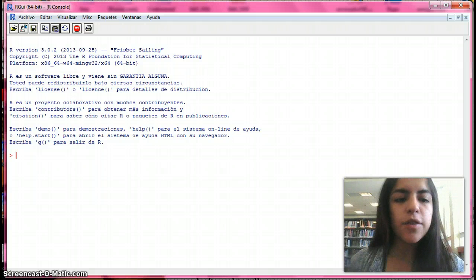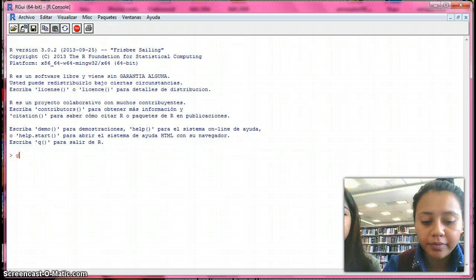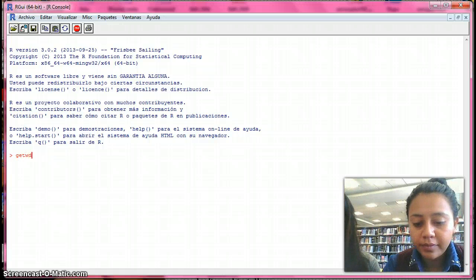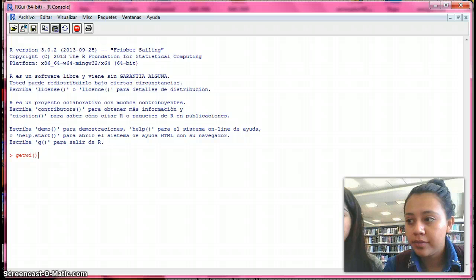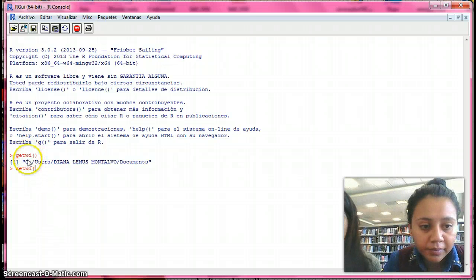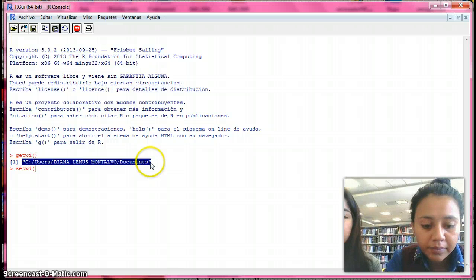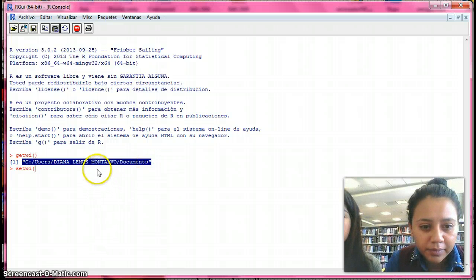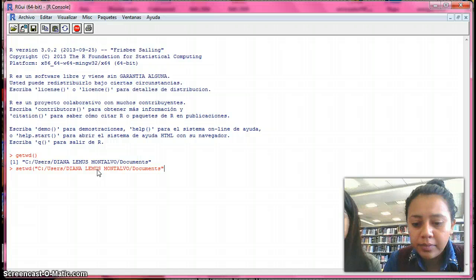For steps 3 and 4, we are using R. First, we need to get the data. We need to input the data from Excel and a table. That's the command getwd to have the direction from where the data is coming. Then we need to set that direction so that the data can be input.